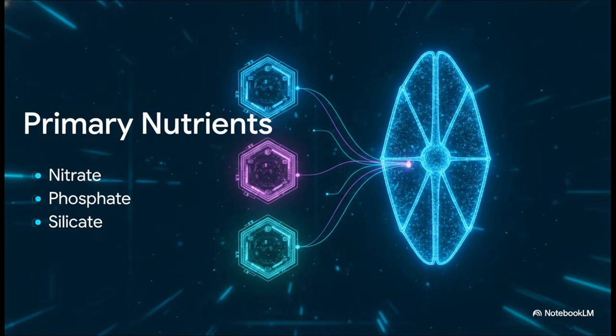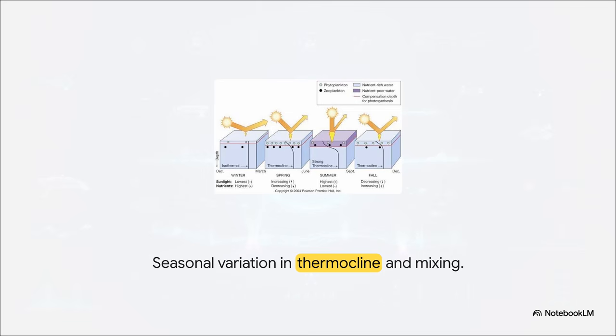Every marine plant out there needs nitrogen and phosphate, but some specific, highly productive organisms, like diatoms, actually require dissolved silicate just to build their microscopic, structural glass-like shells. If any one of these fuels runs out in the sunlit zone, the biological engine stalls completely. The catch is, these nutrients get used up incredibly quickly at the surface. To get more, the ocean relies on physical mixing from the deep.